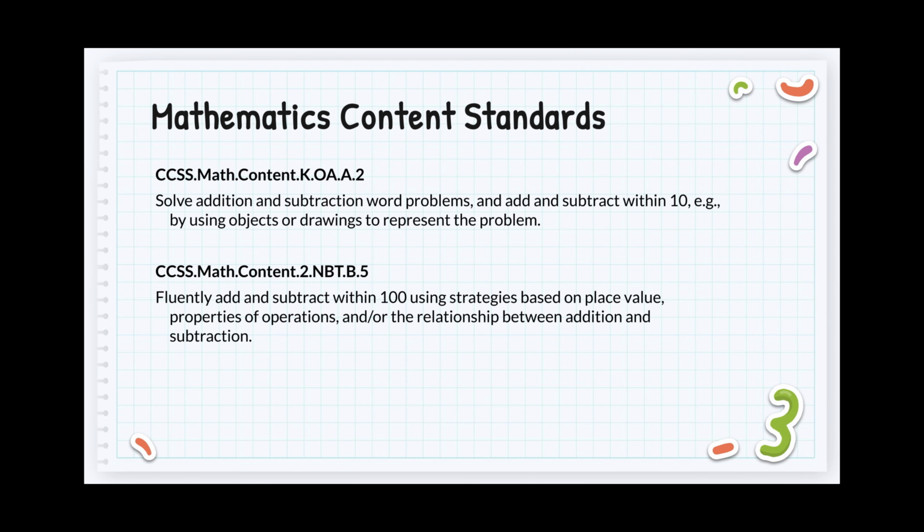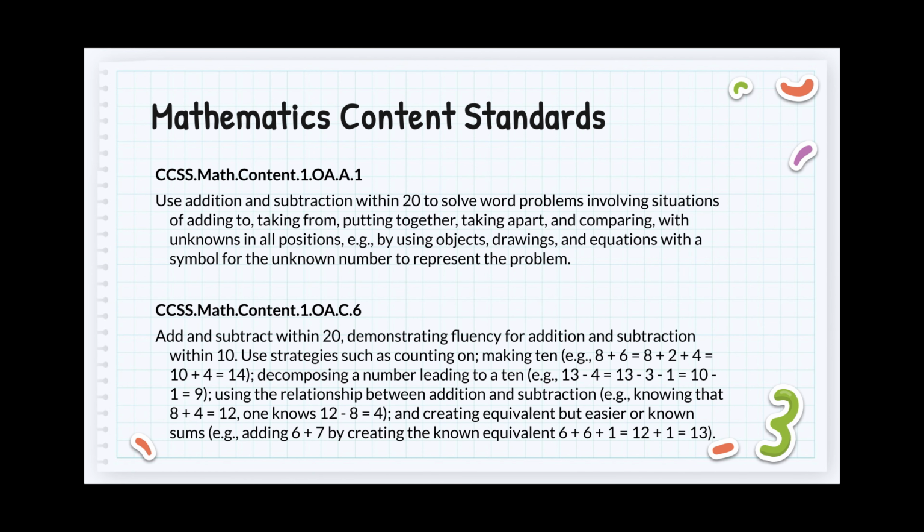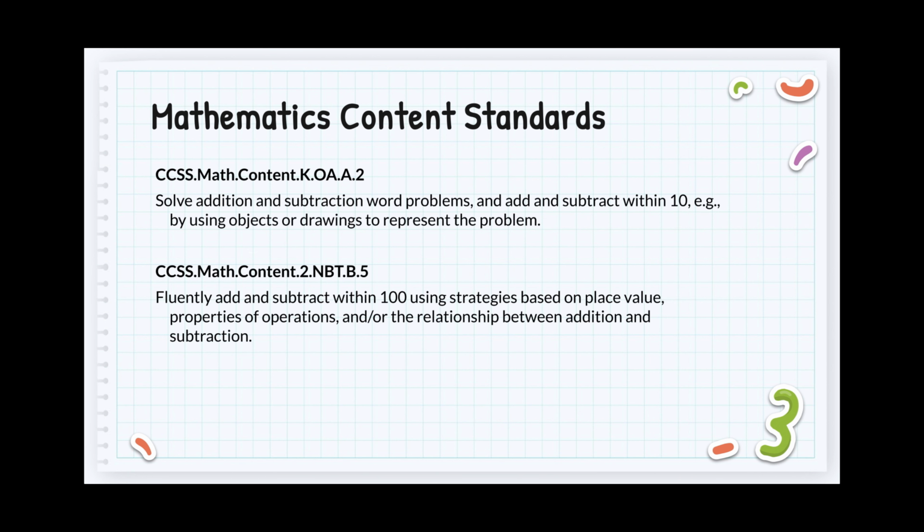I feel like these two standards fit best for subtraction within 20 because in kindergarten they're going to be learning how to only add and subtract within 10, while in second grade they're going to learn how to fluently add and subtract within 100 using the same strategies that we are learning from kindergarten, first grade, onto second grade.